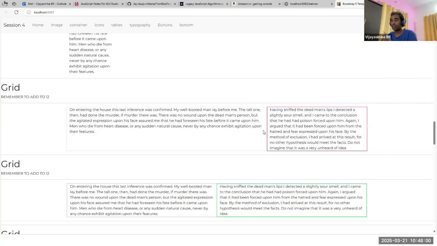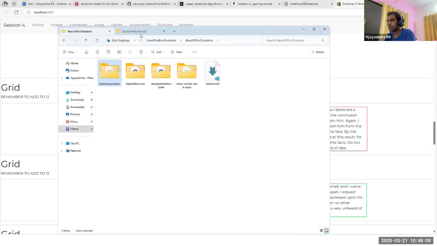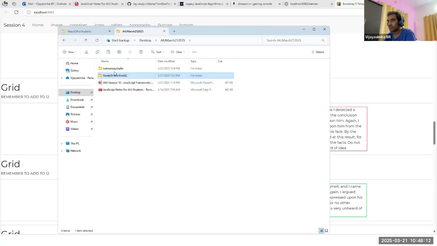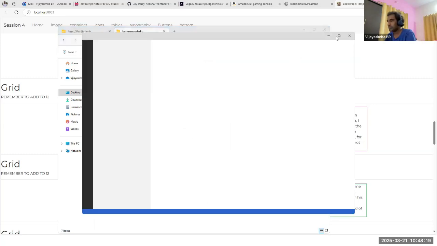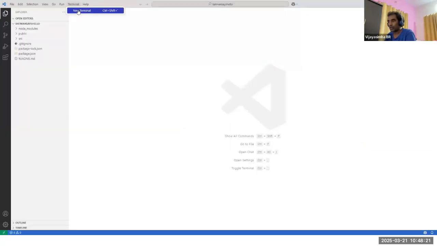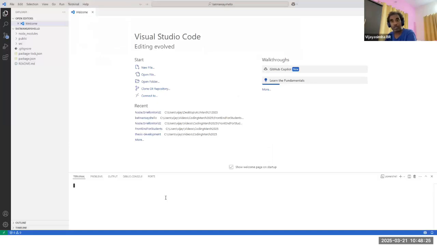Now, before I go away, if you want to take questions, let me show you React.js. So let's come back. There we go, React.js. The project is Batman Says Hello. I'm going to open this in VS Code, just like last time, and go to the terminal. And just like last time, npm install, that is the same. As I mentioned, backend and frontend both use Node, so the steps are usually the same.